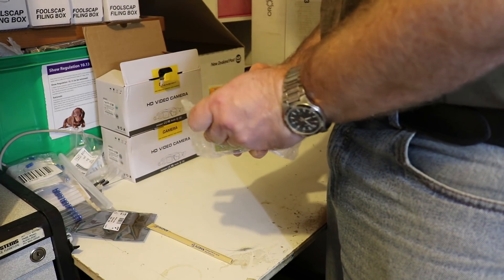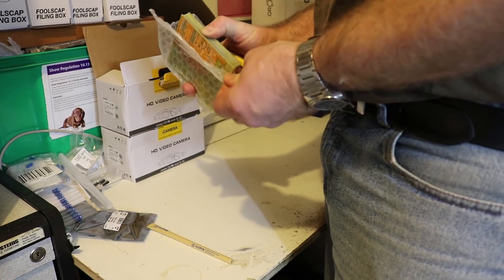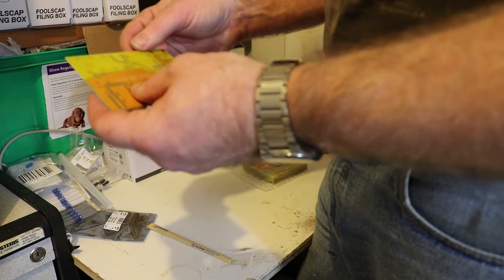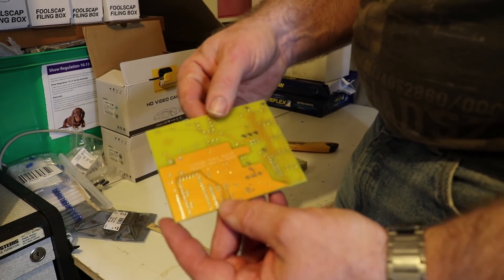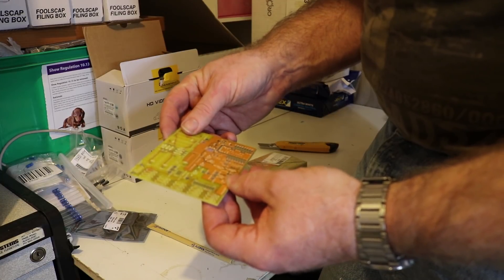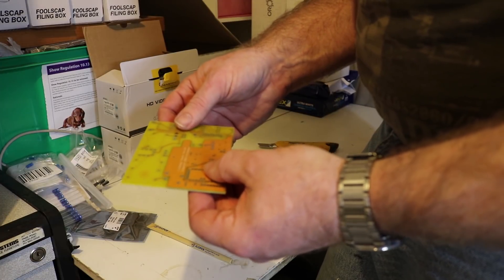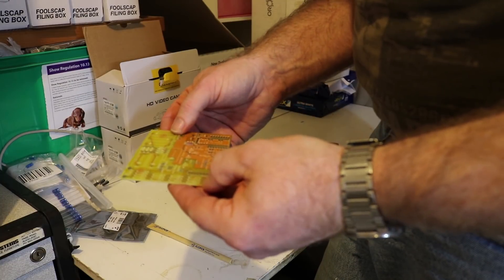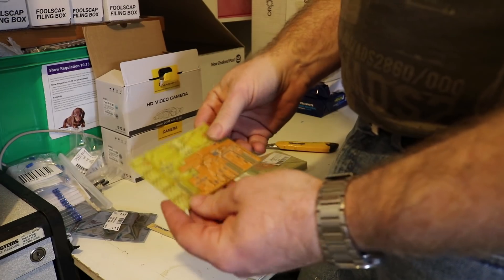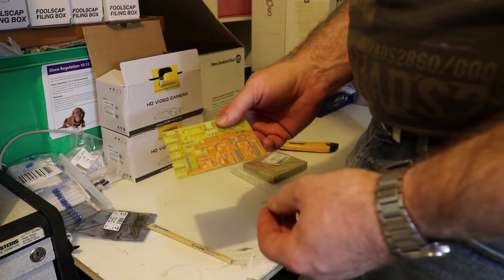These actually arrived pretty quickly. I think they were made within a couple of days, though they had a holiday so there was a bit of a delay there — a statutory holiday or something. So they've made them pretty quickly. Quality looks good. Let me get close to the camera — focus isn't going to work because I've got it on manual. Anyway, quality looks good. It is what I expect it to be. I'm going to have to make sure I haven't made any mistakes, but the actual quality of the board looks good. Accuracy looks good — it all looks absolutely fine. I can't fault it.